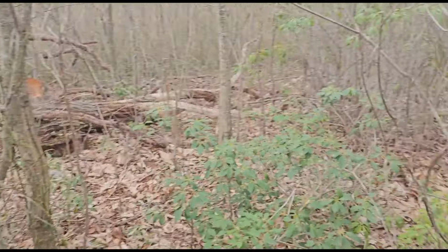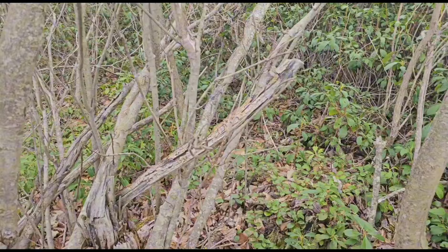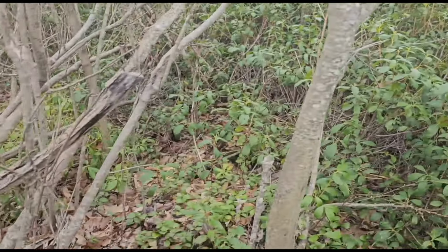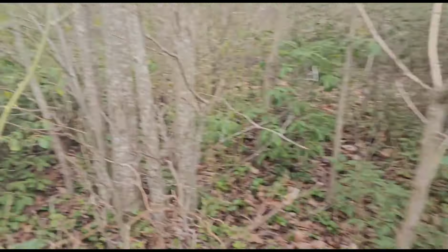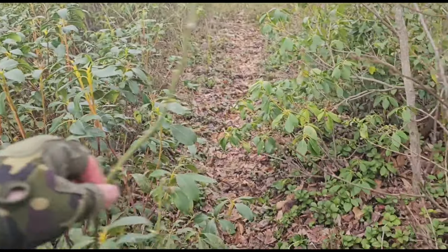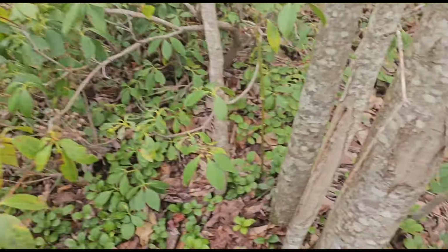Now, of course, a lot of people, if you're a Bigfooter, oh, Bigfoot did it. No, there's bears in here. I've already seen some other signs that I could relate to bears, and that's what I'm leaning towards, is bear activity. All right. I see a lot of deer sign in here, but some of the game trails in here are wider than the others. Yeah, you got big deer, but there's also a big bear through here.